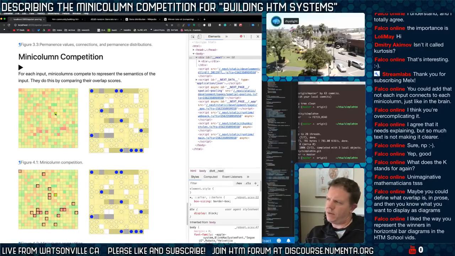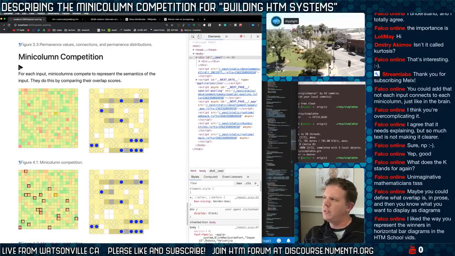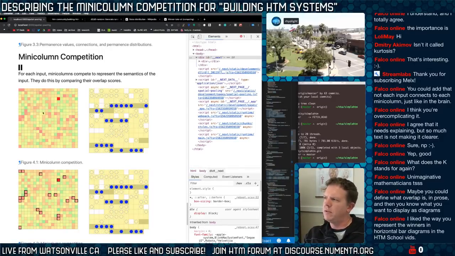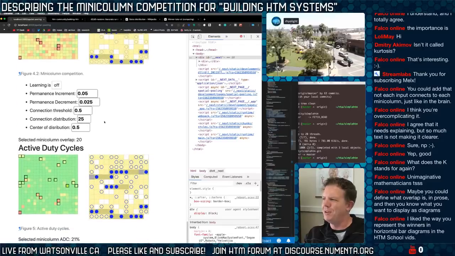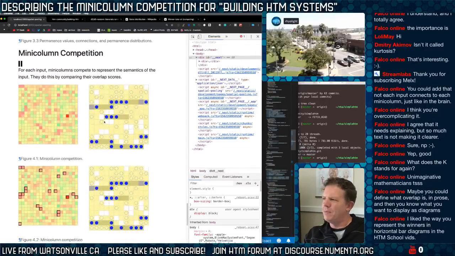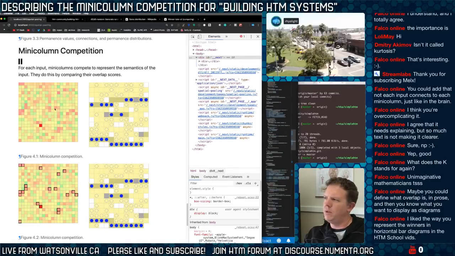So we could define what overlap is essentially by pausing this, by allowing them to pause it, select a mini column, and then dynamically show what the overlap score is for that mini column somewhere by counting, 1, 2, 3, up to 20. It's 20 for that one. And so I want to display that somewhere. When you click a mini column, it shows you the overlap score.